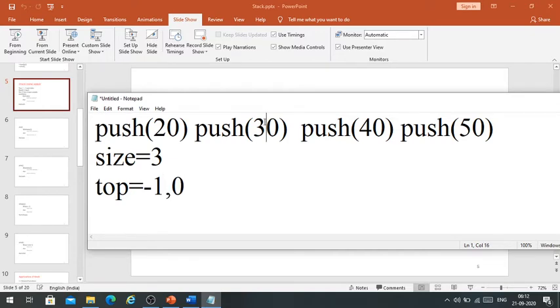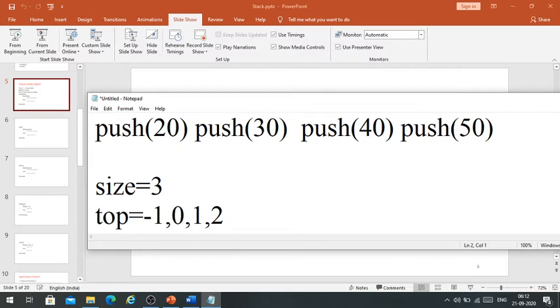Next again I am calling push function. Top will be again checked. 0 is compared with 3 -1, that is 2. 0 is compared with 2. It's true. Then again I can insert the element. Then this will be 1. Then 1 will be compared with 2. Okay, again it's true condition. I can insert one more element. So it's 2. If I try to insert push 50, what happens is the stack is full, returns stack overflow. You cannot insert further.